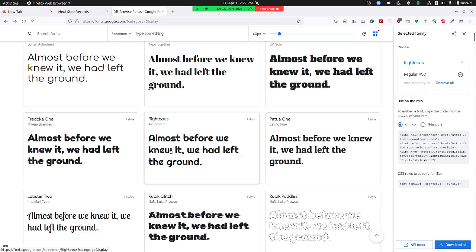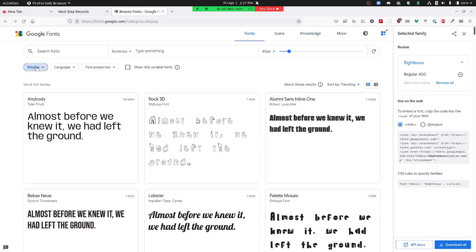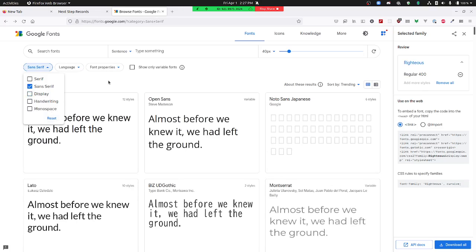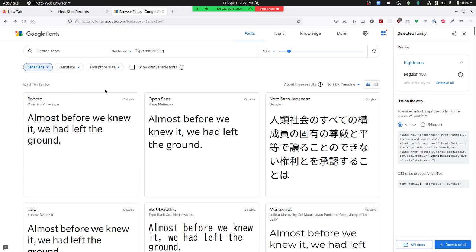I'm going to go sans serif. Kind of maybe pairs nice with that. And I also want it to look just a little bit retro.